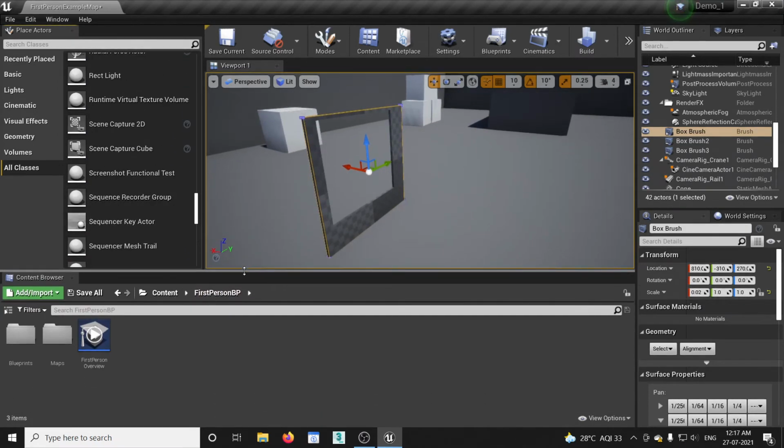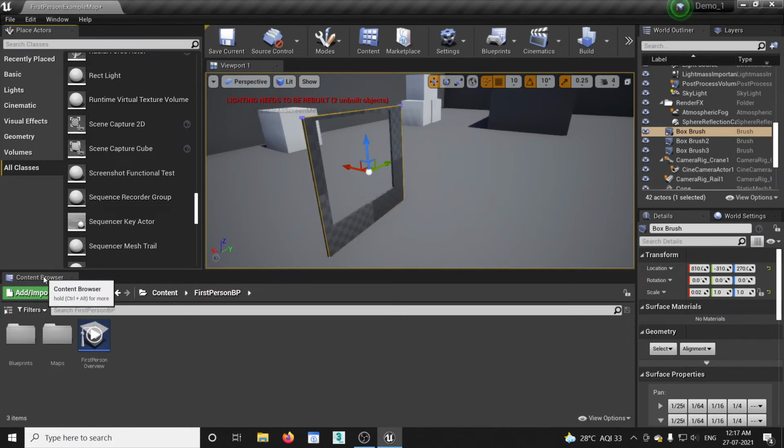Now we'll discuss something more about the content browser. The content browser is the primary area for creating or importing, organizing, viewing, or modifying the content assets within the Unreal Editor. It also provides the ability to manage content folders and perform other useful operations on assets, such as renaming, moving, copying, and viewing references. The content browser can search for and interact with all assets in the game.